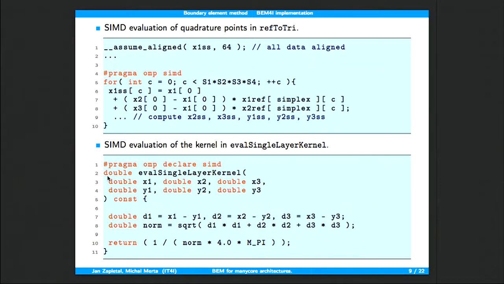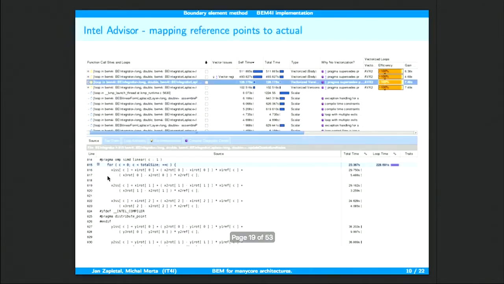You may notice here that we do something like 1 over the square root. So in theory, I could use the inverse square root approximation, but the boundary element method is quite sensitive to numerical inaccuracies. So we don't usually use single precision arithmetic. We use double, and that's also why I leave the code as it is here.